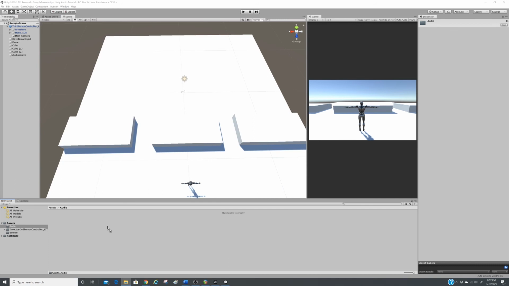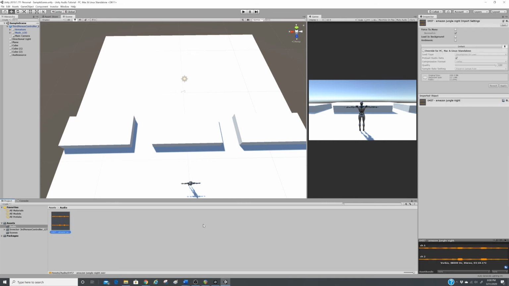You'll see the little plus sign that gets added to the mouse. I'm going to click and drag it, and it's going to add it to the scene. It might take a few seconds because the file is actually a very big file. Maybe I should have chosen a different one. Okay, there we go. We have 3 minutes and 18 seconds of the Amazon jungle. Let's just play it. To play a sound, you can just click the play button right here to test it out. All right, so it works, great.